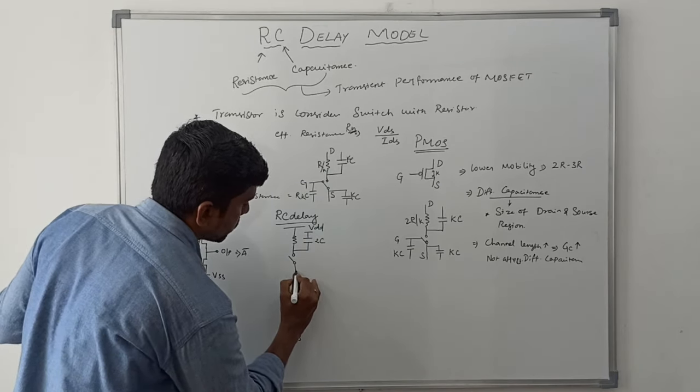The final equivalent circuit is this: when A equals 1, the NMOS transistor is turned on. The output is taken from this pull down network with resistance R, and these four points are considered as the output capacitance. This value is C, so these four capacitors are considered as the output capacitance. Just add these capacitance values: 2C, 2C, 4C, 5C and 6C. So totally the capacitance value is 6C. You get the output from here. In this case only the pull down network operates, so the resistance is R and the capacitance value is 6C. These two capacitances are considered as non-switching capacitances.